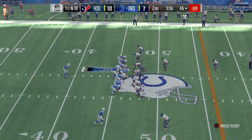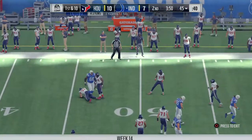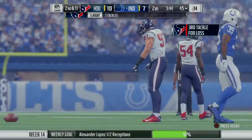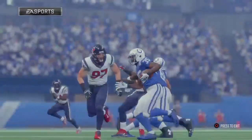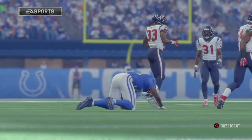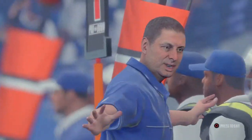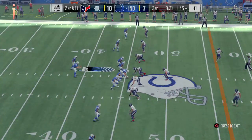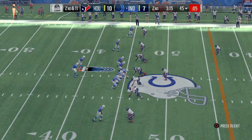Let's go. Green 39. Green 39. And now here's a carry heading left. And he'll lose yardage on the play back at the 45-yard line. That's going to go as a loss of a yard, and it'll be second down. And he came out ready to play. That's 3 tackles for a loss, Charles. We're only in the second quarter. And that's problematic for the guys trying to run offense, because that means he's got a pretty good idea of what they're doing and is actually beating them to the point of attack and making those plays. Might have to think about some misdirection or something to try and get him away from the ball. Here we go now. 319.